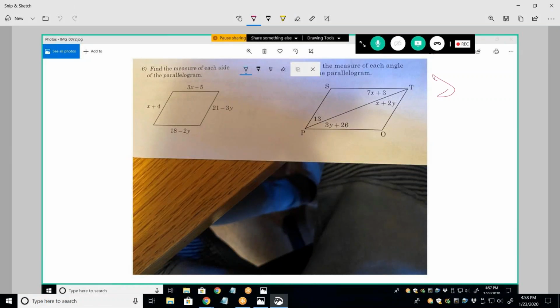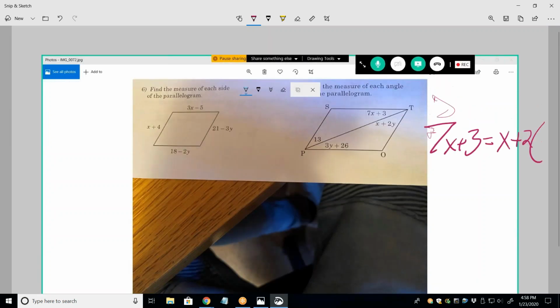Okay, so our equation is 7x plus 3 equals x plus 2, and then in parentheses you will have minus 13 thirds. You cannot drop negative signs. If you drop negative signs, you're always getting the wrong answer. Okay? Now, gather all your x's on one side, all your numbers on another.